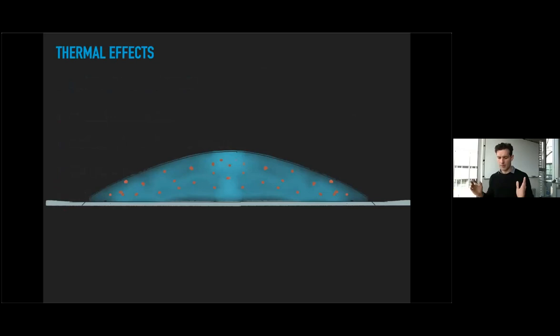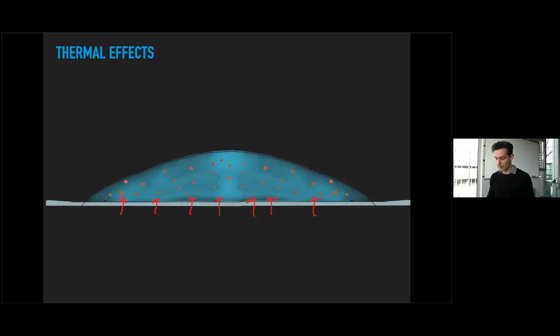In principle, for a droplet to evaporate, we need to administer some energy, right? Because this phase transition occurs at the expense of some latent heat that needs to be consumed. This heat could come from the environment, but it's a gas phase, and typically these droplets are on a solid substrate. Normally, this solid substrate has a higher conductivity than the liquid phase, not always, but in the cases that I'm going to be talking about, that's the case. This means that most of the energy comes from the solid substrate.